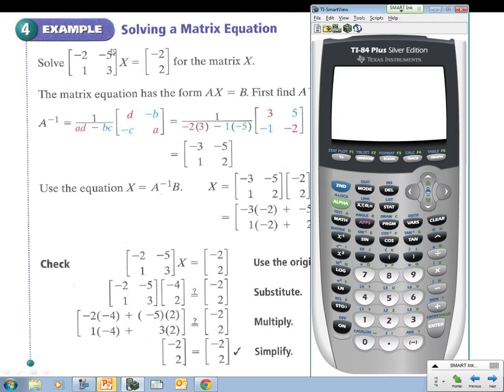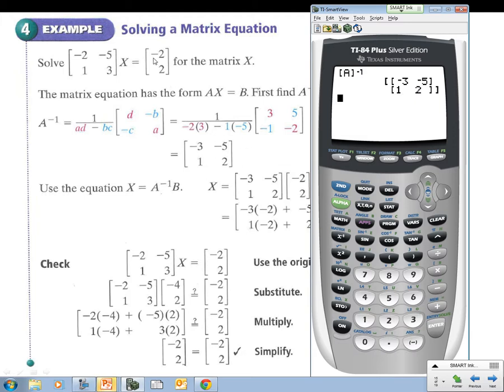So what we want to do, first we need to find the inverse of this and times it by this. Well, we can do that all in one fell swoop. But I'll do it piecemeal here so we can see each thing and make sure we're right. So let's find the matrix first, our first one. We want to do the negative 1, so that's right here. Put the negative 1 on top of it, hit enter. Negative 3, negative 5, 1 and 2, checks out right there.